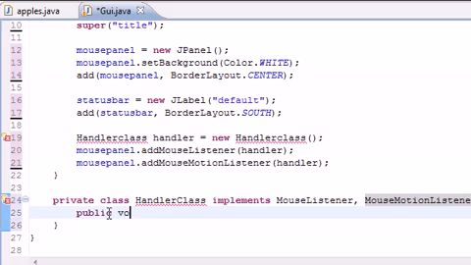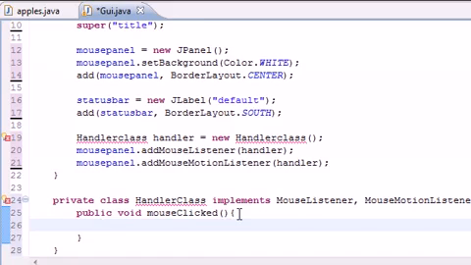So public void mouseClicked, and what this does is it fires whenever you click the mouse. And I know you guys are probably saying, alright, I know what click means. When you press and release the mouse really quick, that is a click. Now a mouse press and a mouse release are 2 different things, so maybe you guys didn't know what click meant after all. But this is what Java defines a click as.